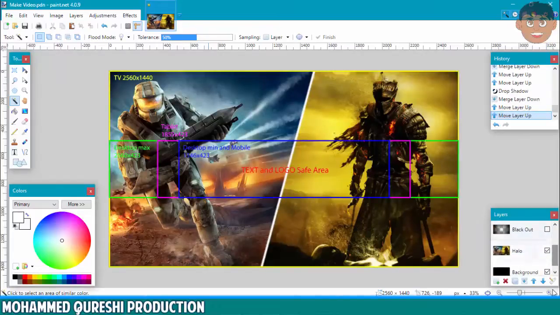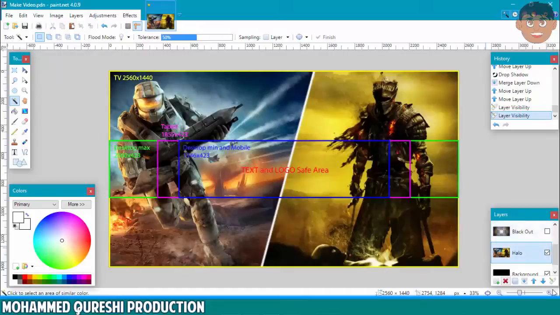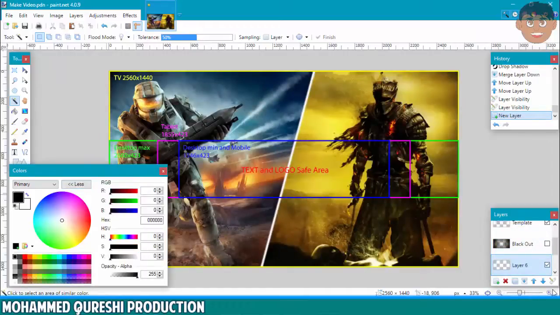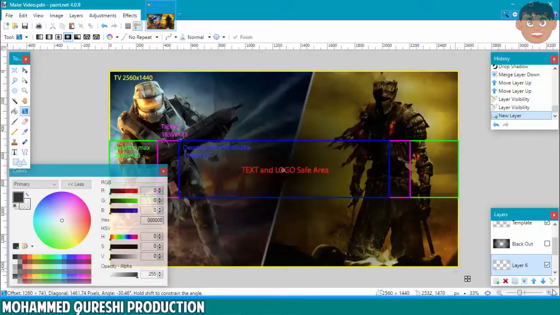There we go. Now the second thing we're going to add here is a blackout. So instead of me using that one, I'll show you how to do it. Make a new layer, select black for the first layer, and for the second layer select transparent, take the alpha down to 0, and then select the gradient tool, the one that goes in and out, go right in the center, and it should drag quickly, or it can lag, whatever.